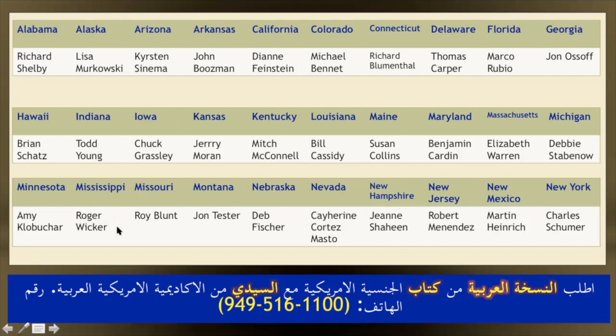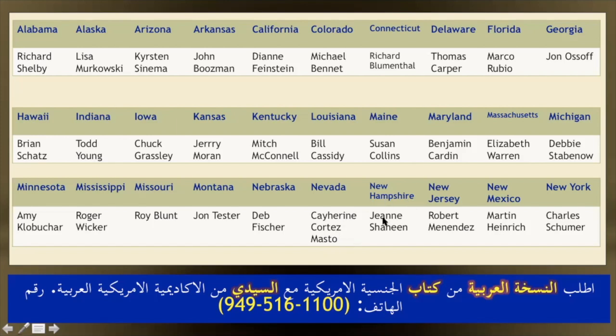Missouri: Roy Blunt. Montana: John Tester. Nebraska: Deb Fischer. Nevada: Catherine Cortez Masto.